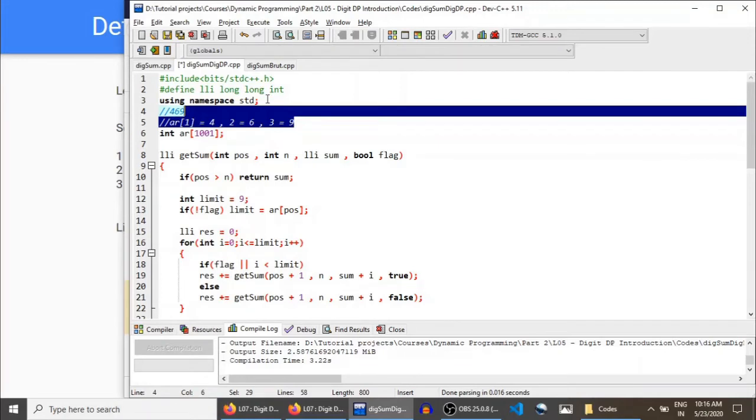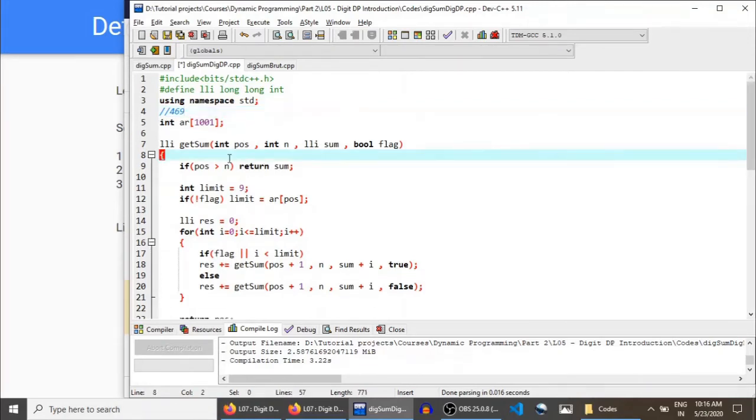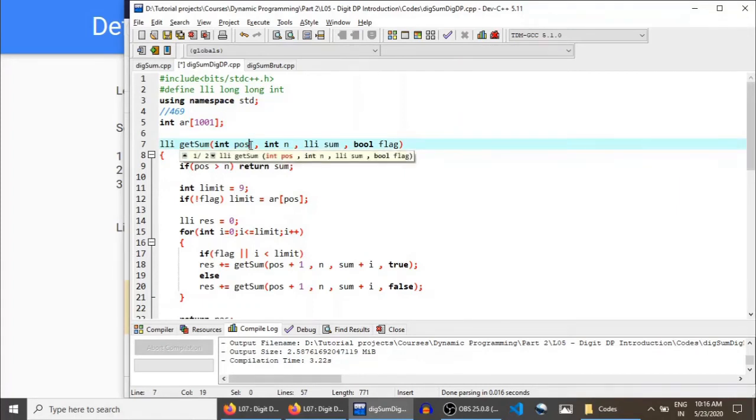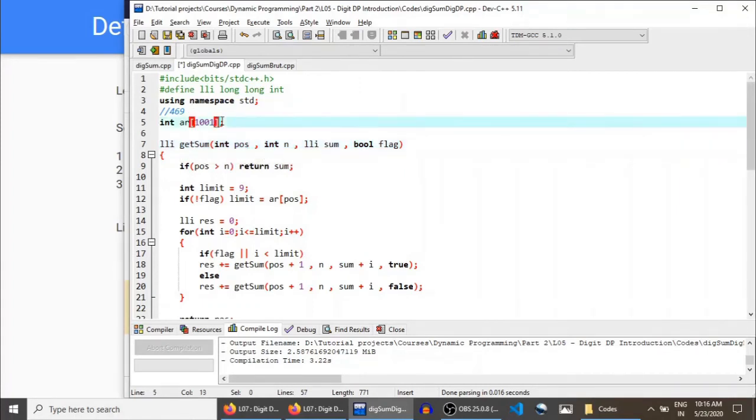That way, while I am using this getSum function to fill the position POS, I know what my limit is, and I know the digit in the number at position POS.